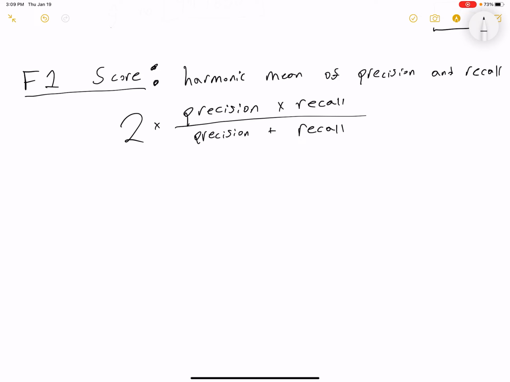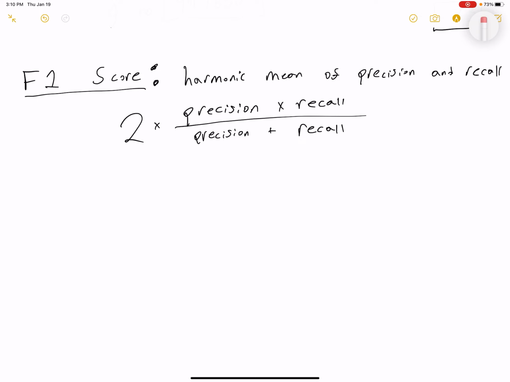There's an analogy you can look at in terms of what distance you go when you drive a certain speed versus if you have a fixed distance, what's the speed it takes to get there? Very intuitive way for us to understand what F1 means. So F1 is just, think of it as a metric between precision and recall. Think of it as kind of like an average of precision and recall, but not conceptually.